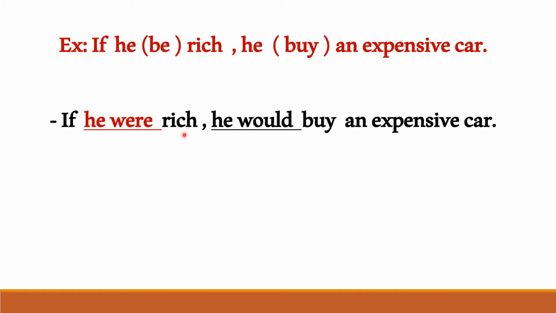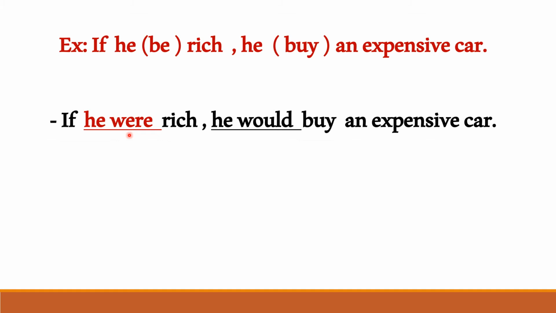So my title, I want to focus on the verb to be. You must pay attention to that, and it is important to keep it in your mind. That is, be changes to were if the subject is singular or plural. We change the verb to be to were always, because it is subjunctive mood, being hypothetical and unreal. It is impossible to happen now or in the future.